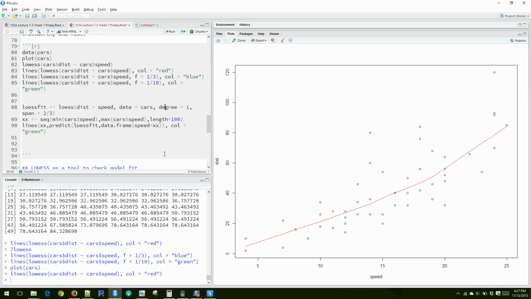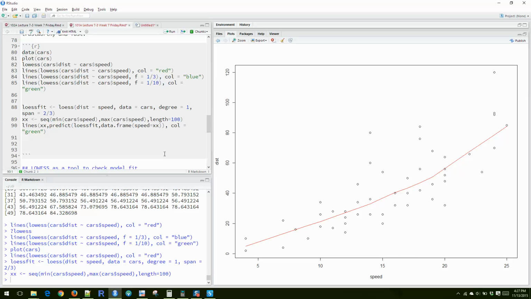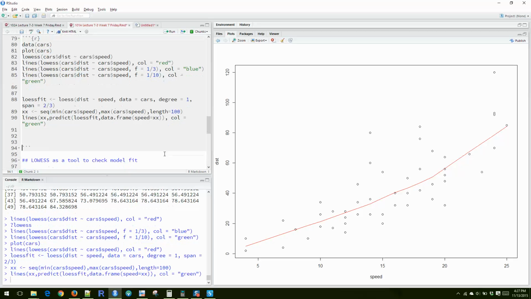So here we'll show this. This is what LOESS does.